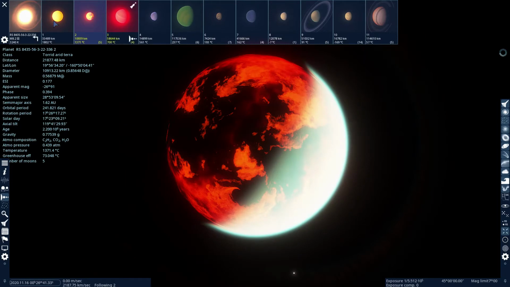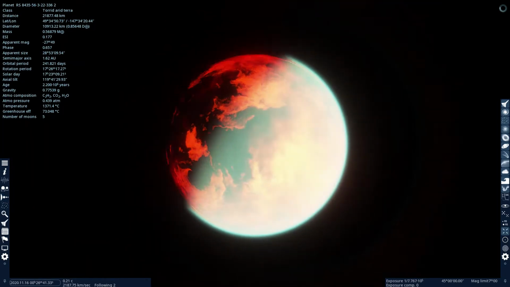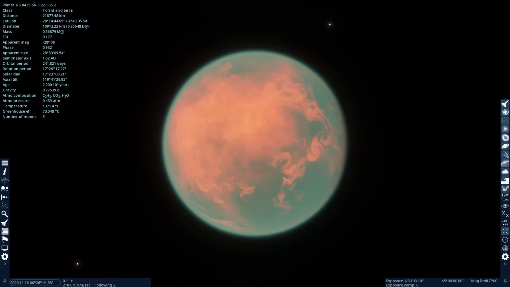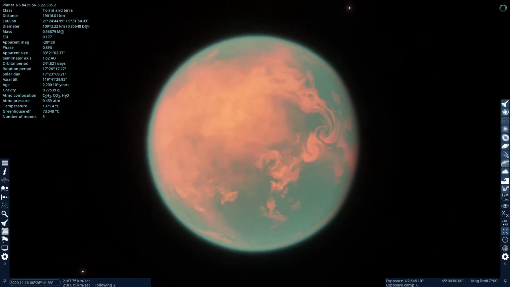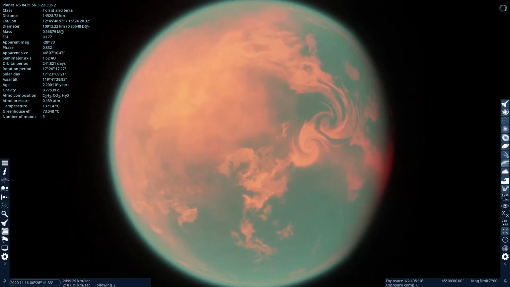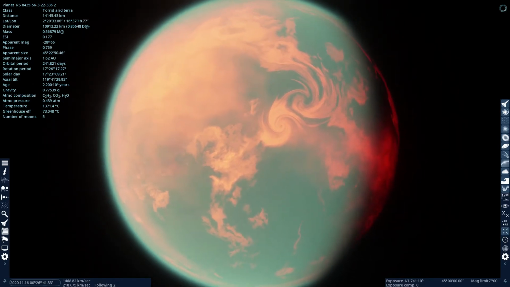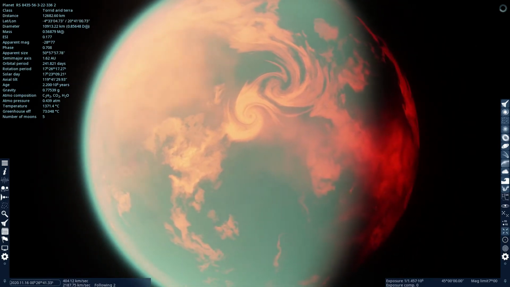Like, damn. Now that is hellfire. If you thought the other one was hot, this is twice as hot. This one's almost 1400 degrees Celsius. That's just crazy. It's so hot that the entire planet is just fire. There's hellstorms going on there, tornadoes of fire. That would not be a very pleasant place to be. That would be very unpleasant, though it looks amazing.